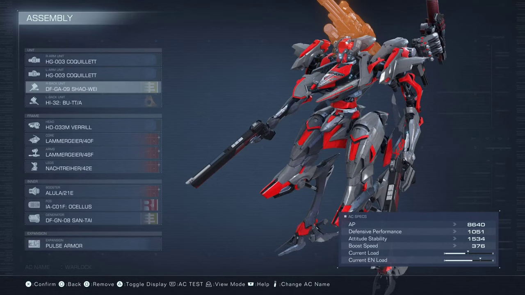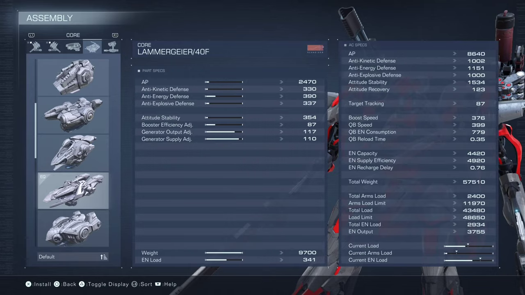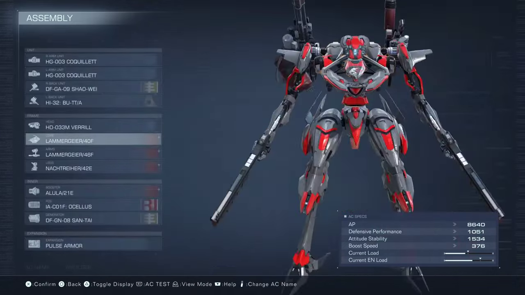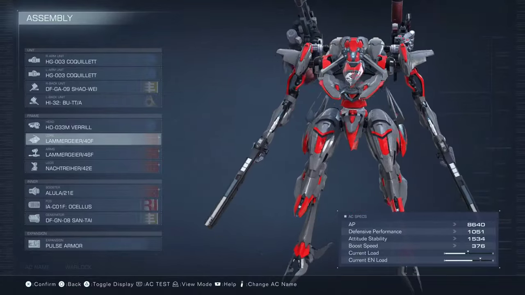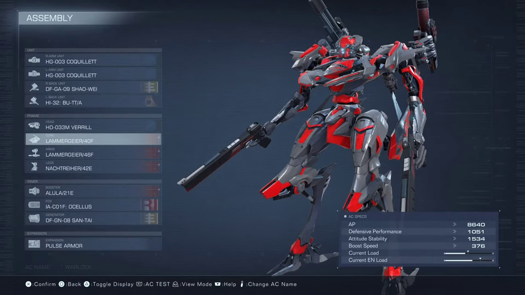Although I will say, with the one thing about this core, man, where you will feel that booster efficiency being 87 is with the melee cancels. But I'm going to include some footage of this against pubs, and you guys can see what you think. This thing's really fun. Hope you guys enjoy.